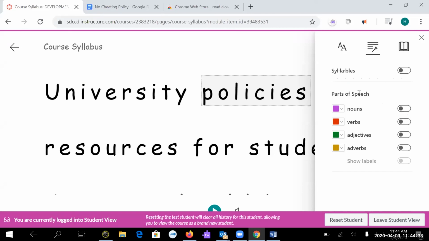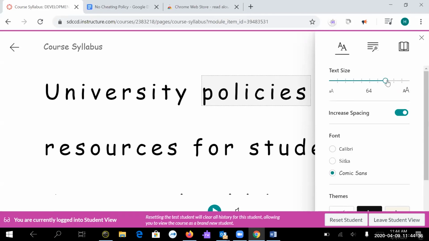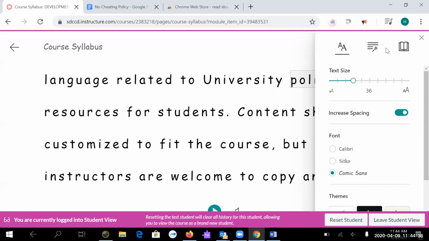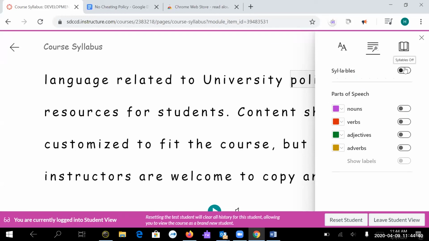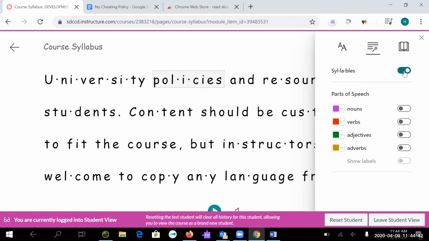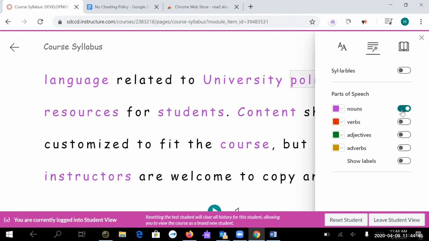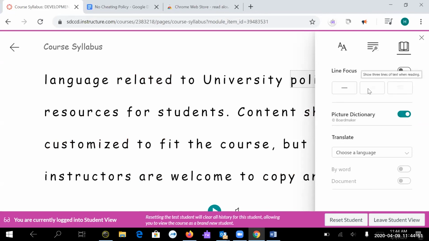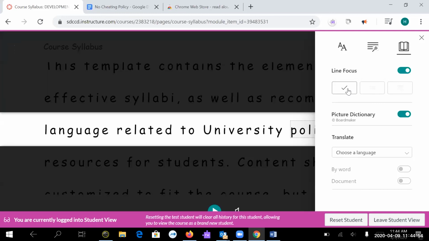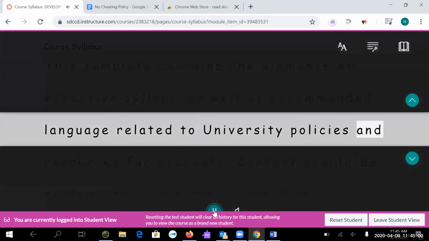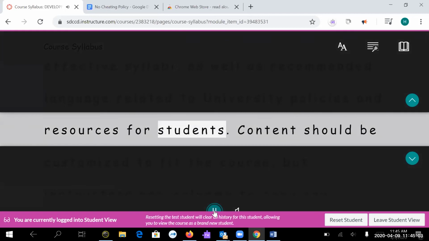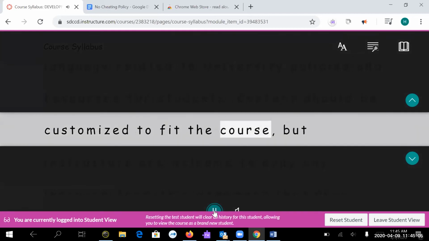It also allows you to, I'm going to zoom back out, highlight different parts of speech and syllables for reading. So all the nouns, all the verbs. And it also has a line focus where you can change the focus to only highlight one line at a time. So if that's helpful for you, when you're playing it, it will just highlight one line at a time. That's good for focus.